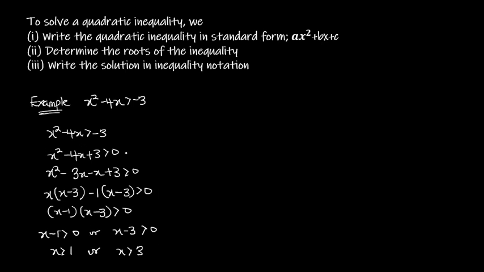If we look at this side of the inequality, what is on the left hand side, which is x squared minus 4x plus 3, is greater than 0. Now if something is greater than 0, it means it's positive. So it means the corresponding y value that we are looking for is supposed to be positive. So in this case, y has to be positive. Now let's look at how we derive our answer. We have x greater than 1, x greater than 3.